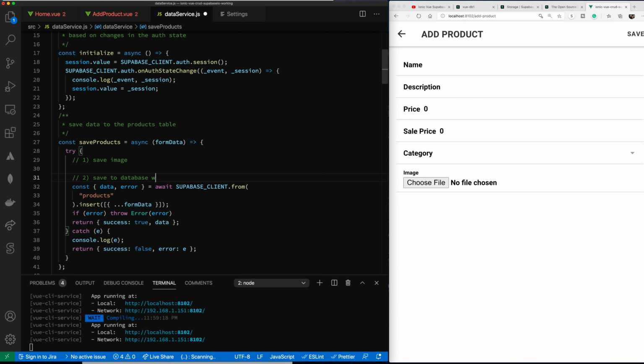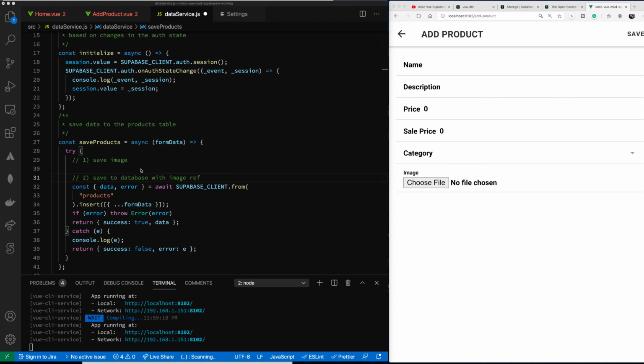Database with image ref. Right? So there's a pretty cool thing you can do with JavaScript destructuring. Basically, what we want to do is separate out of form data just the file key, and then all the rest of the stuff we want to pass on to the Supabase client to save to the database. And the pretty cool way that you do that is, like I said, using destructuring.